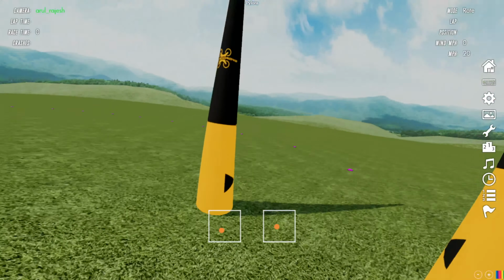The thing about lots of camera angle: if I put in, say, 60 degrees of camera angle, the first problem you've got is you can't see the horizon anymore, and the second problem, if I take off and turn a bit, is that you can't really see what's going on either. You haven't really got much of a clue as to what is going on or where we're going.